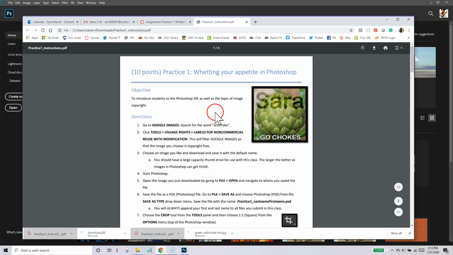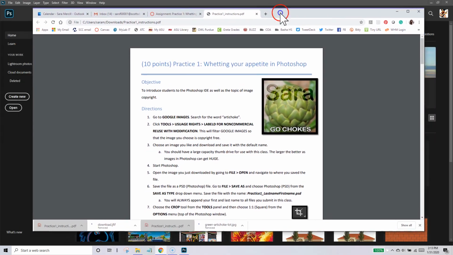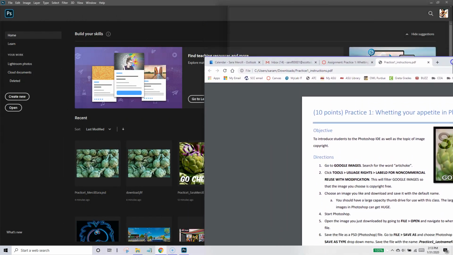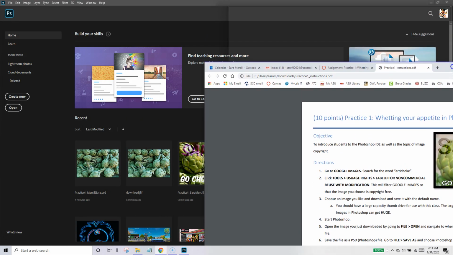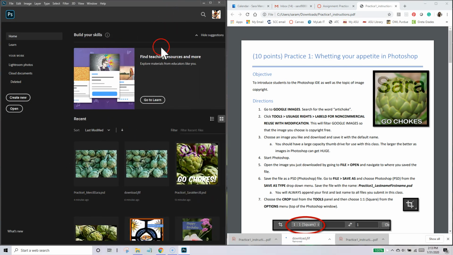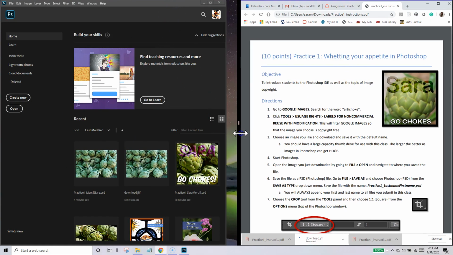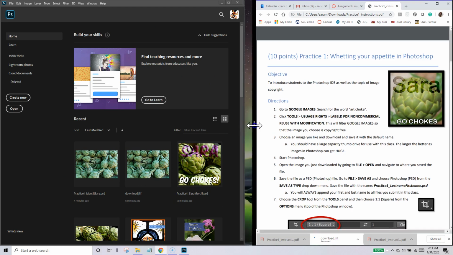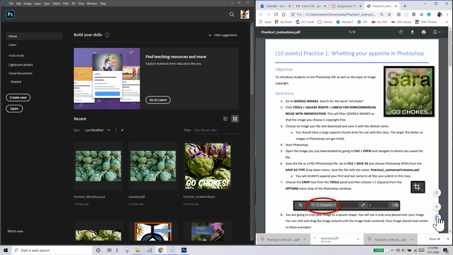I'm using Windows 10, so I'm just going to use the snap feature. To do that, I can click and hold in the title bar of this browser and drag to the right until I see that hologram. See that hologram to the right? It's starting to take shape. Once I see that, I can let go, and then Windows is going to say, which one of these do you want to use as the other window? I'm going to choose Photoshop. I'm going to adjust the width so we can see a little bit more Photoshop, and I might zoom out of the instructions a little bit. So here are the instructions on the right, and I have Photoshop open on the left.